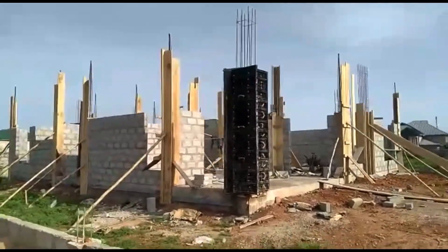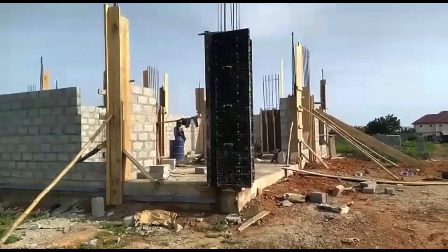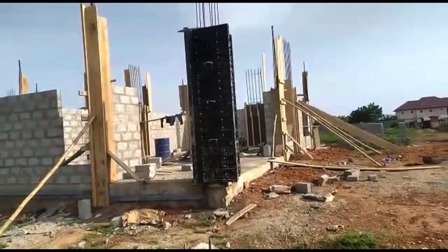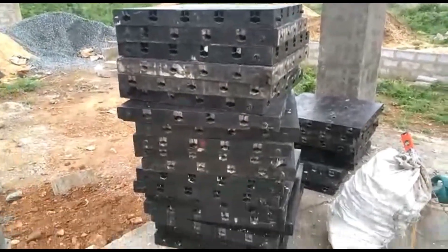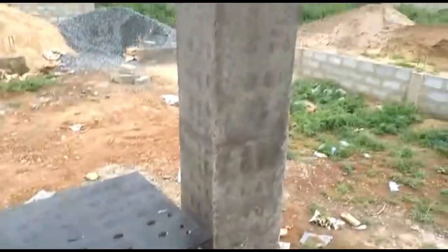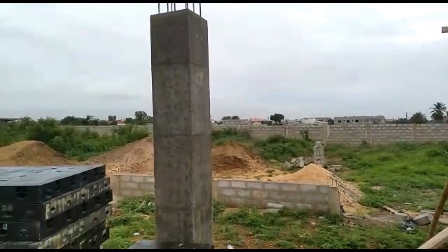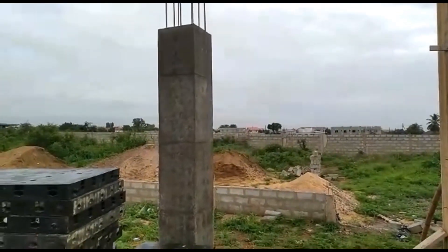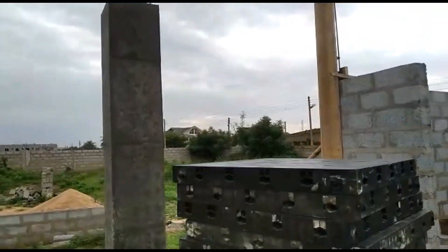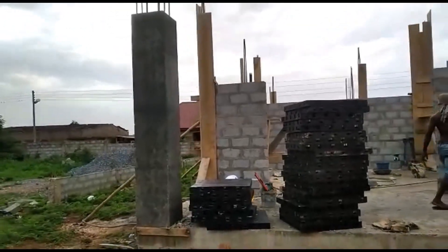At this stage you can just begin to see the building coming all together. When you originally have all your block work you see gaps between it, and you wonder why there's that gap. But now you can see it all coming together. If you watch the video right to the end, you'll see that we've got two courses of block work on top of the lintels when the whole ground floor is completed, so you can really get to see the shape and sheer volume of the house. The foam formwork was removed the following day or two days after — fantastic, no issues with it.